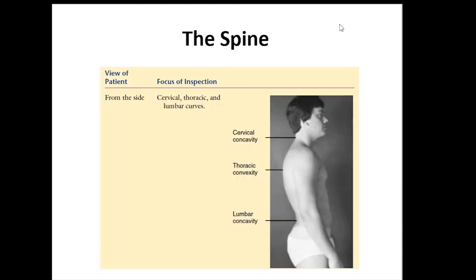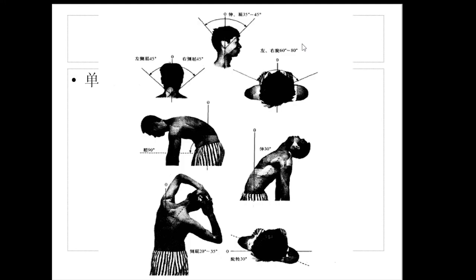So that's firstly what we talk about for inspection. You see even people with tissue and muscle there, we still can see the curves in different parts of the body. And we have another one. So normally we look firstly from the side and see if people have normal curves there.